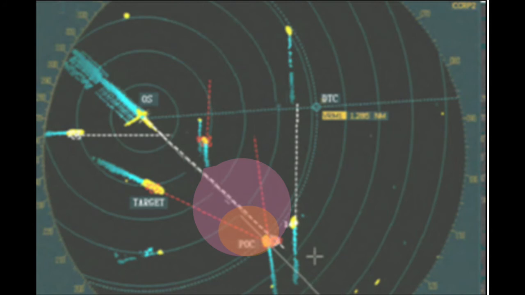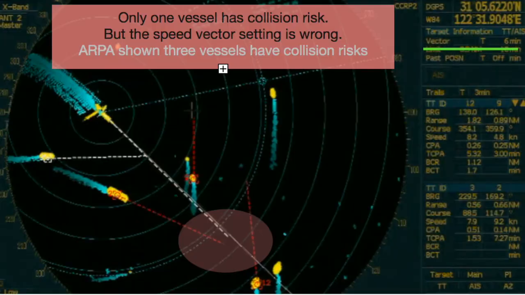I remember I saw another brand of radar with this indication, and it would be a good indicator to help our judgment on the radar screen to determine whether there is collision risk or not.